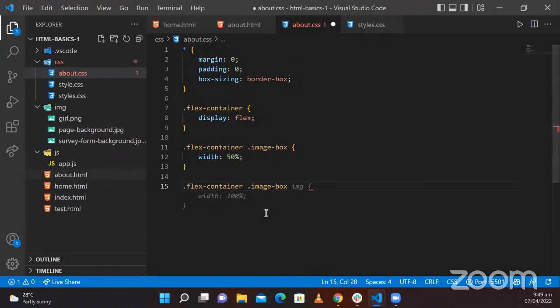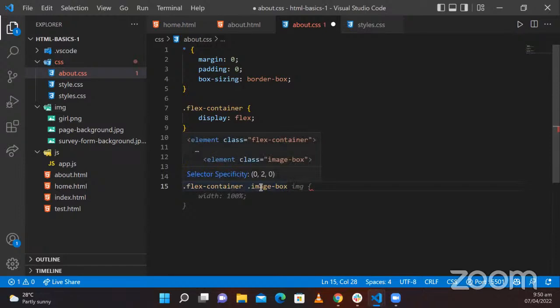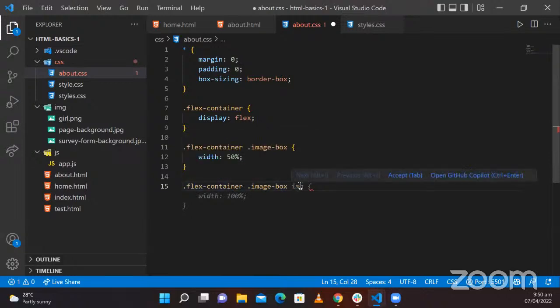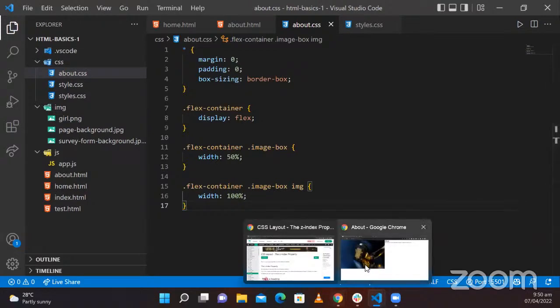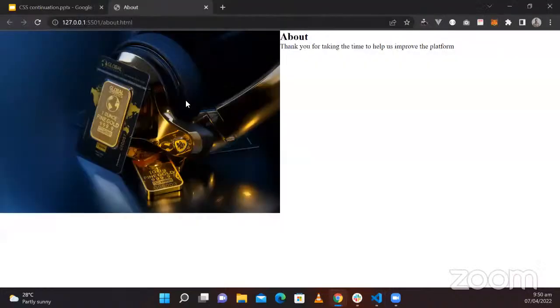I'm looking for the flex container, parent. This is trying to target the image itself. Let's say we want a width of 100%. So this is what happens.